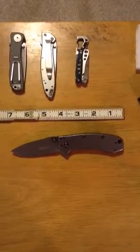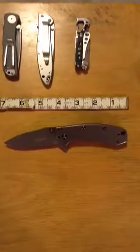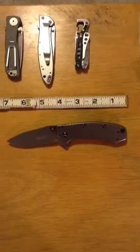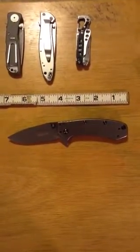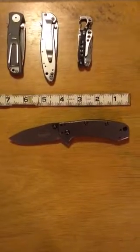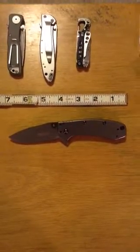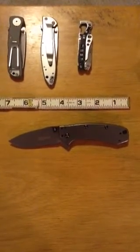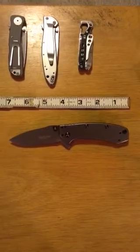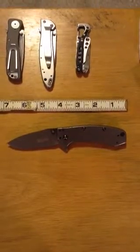I carried it for a couple weeks. We moved and I lost some of my knives in the move. My wife was cutting up some boxes out in the garage at the new place. She asked me for a knife, I pulled it out of my pocket and handed it to her. 15 minutes later, she was telling me that knife is junk — she can't cut the boxes. I know cardboard will dull a blade quick, but I would have thought it'd take more than 15 minutes of cutting cardboard with a knife rated knife of the year. But yeah, it's dull.